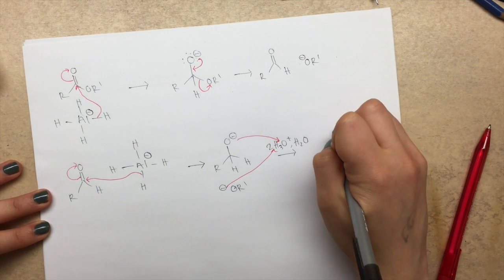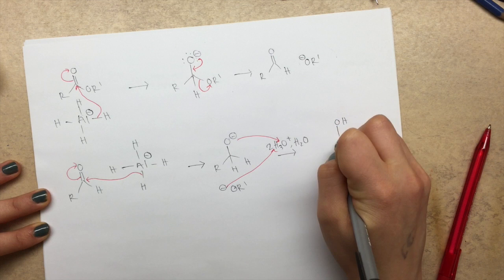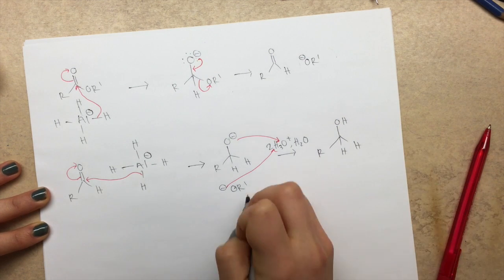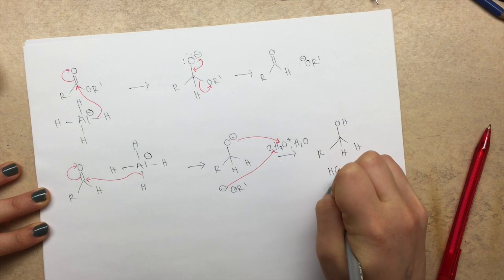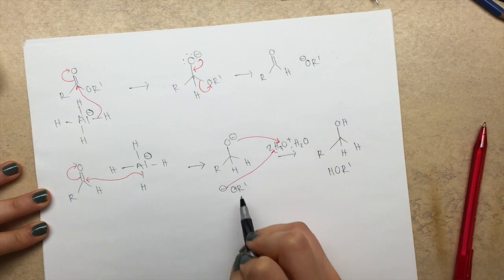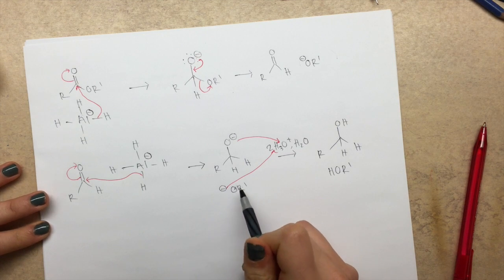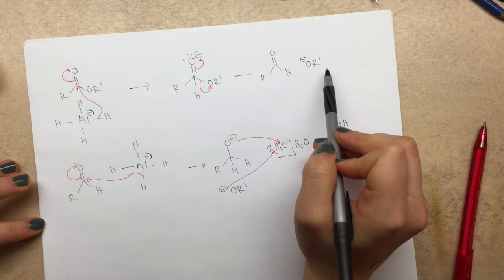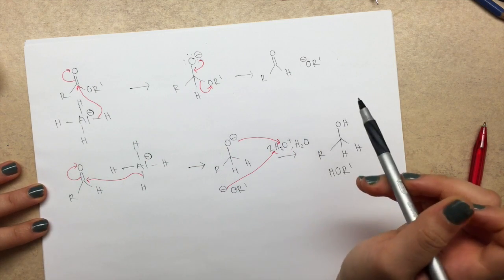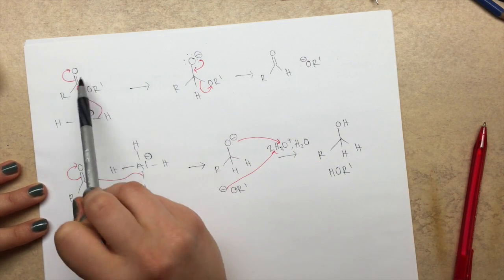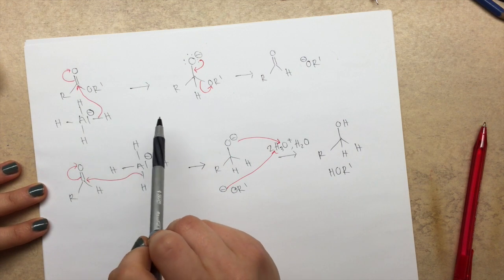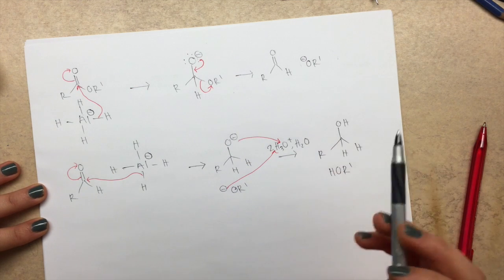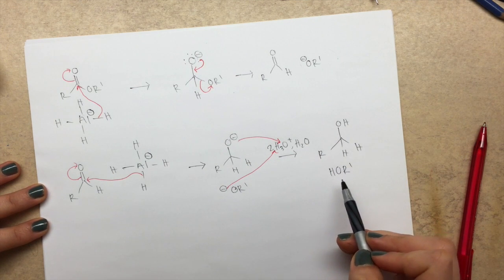And so then you're going to end up with your final product being this primary alcohol and this other alcohol that we don't really know what the nature of it is. It depends on this R group. All right, so this top step only occurs for lithium aluminum hydride. It would be the same reaction for esters and for carboxylic acids, because the only difference would be this would be an H as opposed to the R prime. And so you would end up with a final product being water.